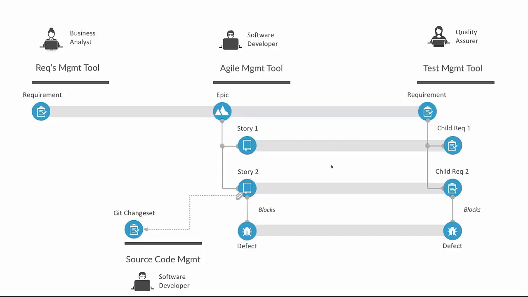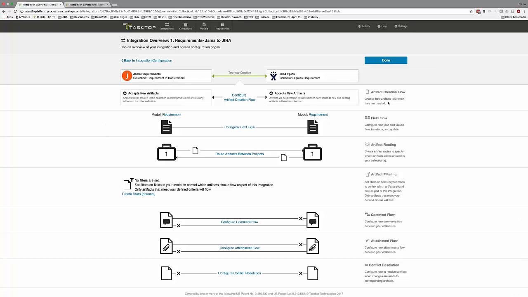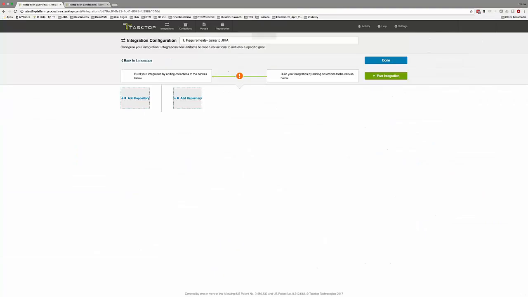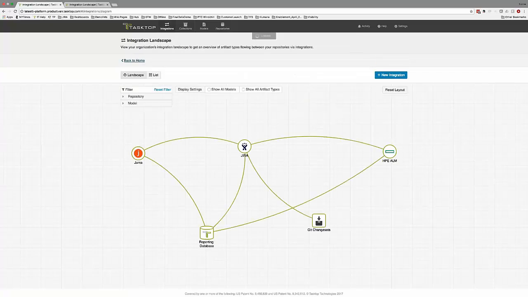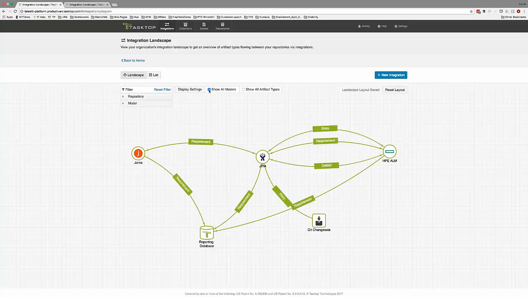So again, going back to the example that I gave earlier, this is actually a good visual representation of how things flow. And now in Tasktop Integration Hub, if my mouse will come back, I can tell I'm going to have to play this game all throughout this entire webinar. If I go back to the landscape view, now I am able to see this flow of information in my value stream integration tool itself.